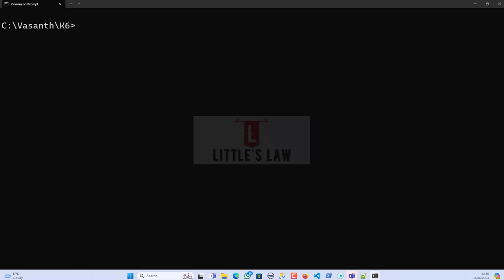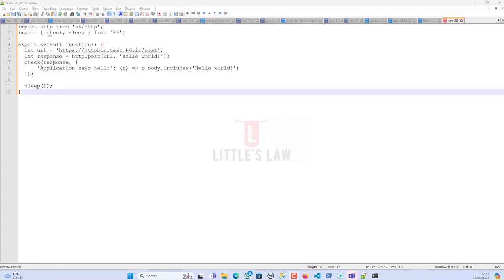Yeah, so now I will take you through one of the scripts using the think time. This is going to be very basic, and then I'll take you through a few examples of how to use the sleep, that is the think time, using K6. So the first line is the import of http from k6/http. This module provides functions for making HTTP requests.